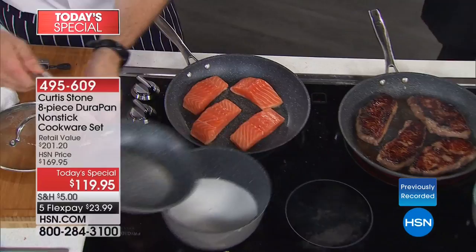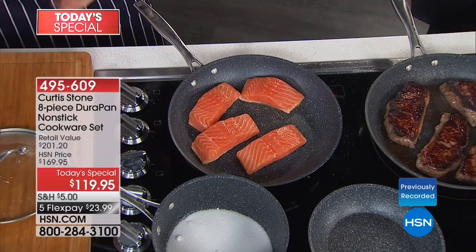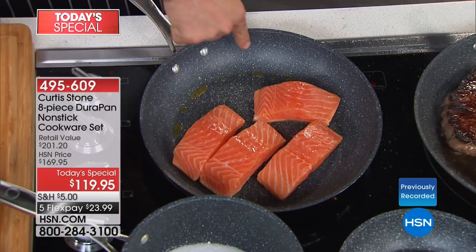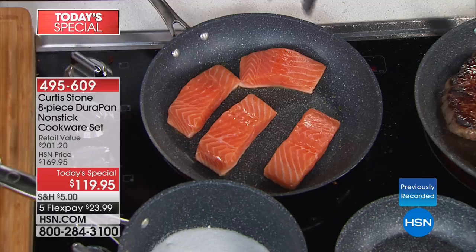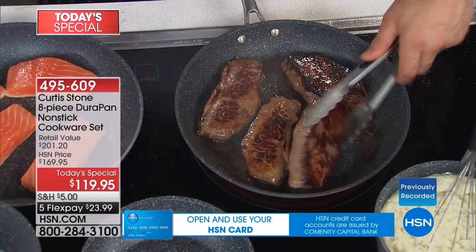Before, you saw me put salmon in the pan skin side down. Some of you thought you'd love to cook more salmon — it's good and healthy — but worried it would stick. Well, you just move the pan and the salmon dances around. See how it's starting to get golden brown? We're going to keep it skin side down until that skin's nice and crisp. You'll notice a little natural fat of the salmon starting to come out — so you're actually increasing the health of what you cook by removing some of the fat.